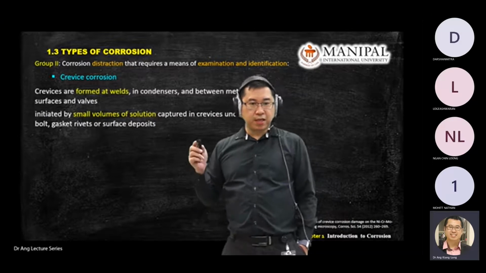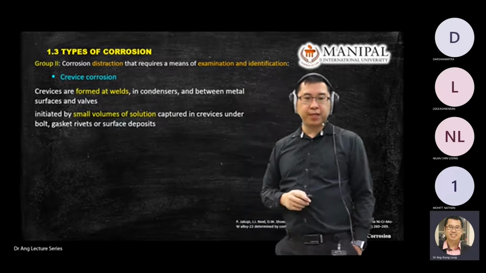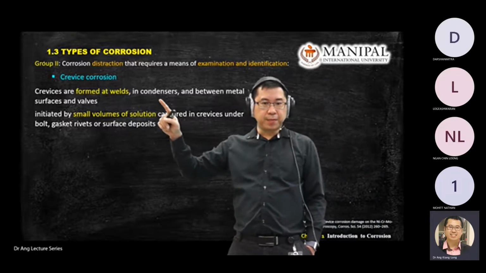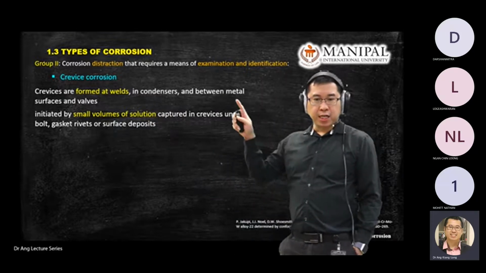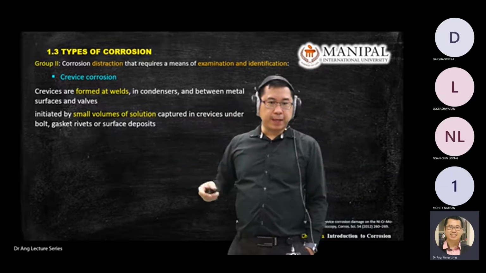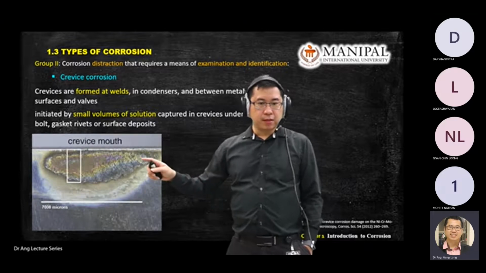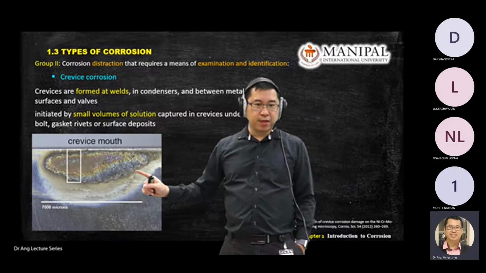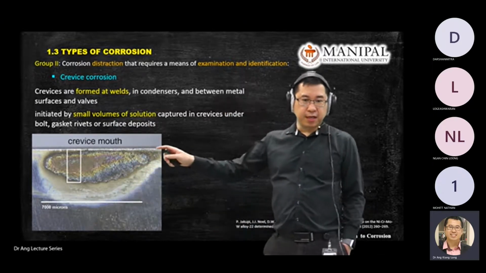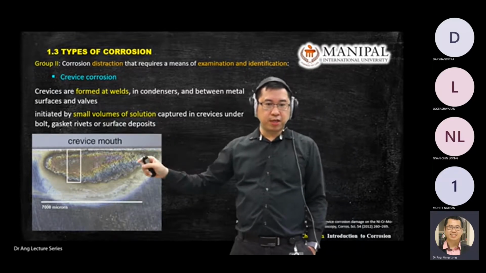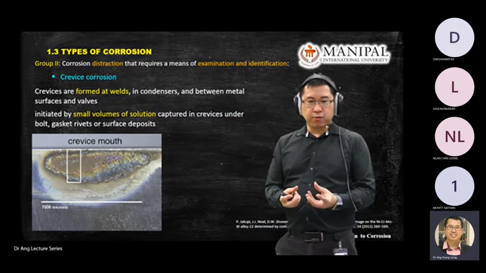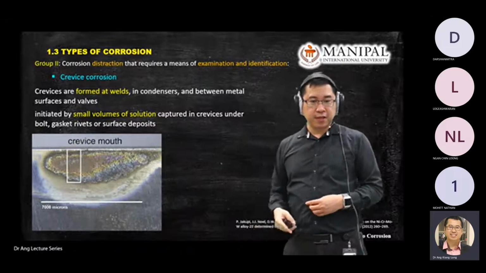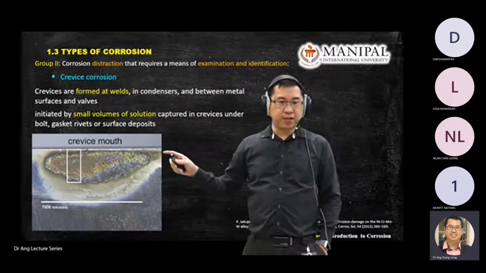What do I mean by crevice? The keyword is welding. Crevice normally happens in welding, on the connection area where you use welding, maybe also in condensers. Especially the connection area between metal and metal. Why does crevice happen? Because of the solution. When you weld, there will be some parts in the area that capture the solution inside. When you do welding, the metal melts and then solidifies, becoming solid. So the solution is captured on the surface. This is why crevice will happen.